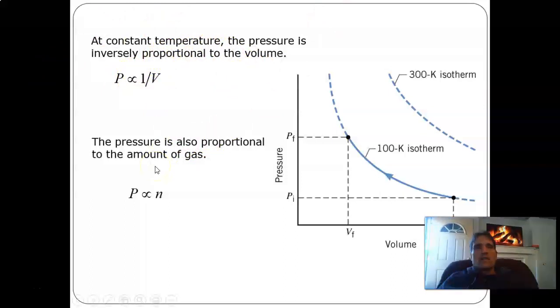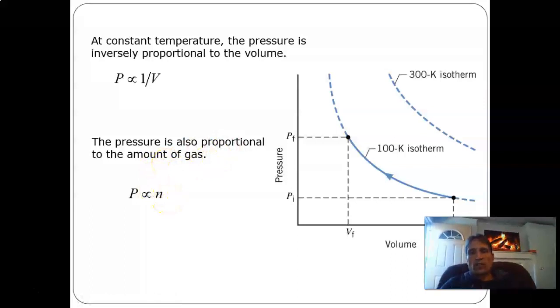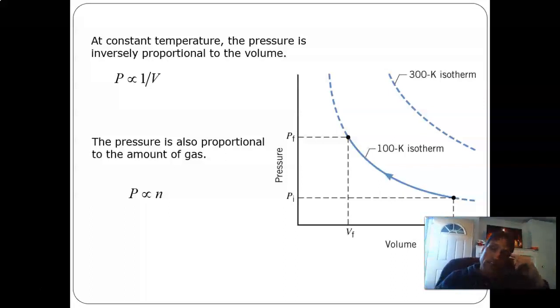Okay. If we keep both the volume and the temperature constant, the pressure depends on the number of molecules in the gas, or the number of moles, n, little n. And all that's saying is as we pump more gas molecules into the container, there's going to be more collisions with the walls of the container, and they're going to exert a greater pressure.